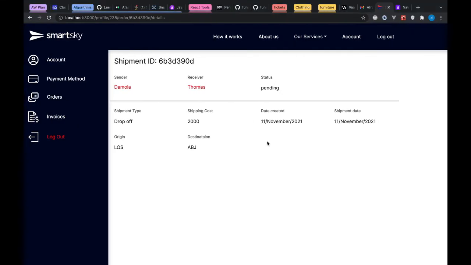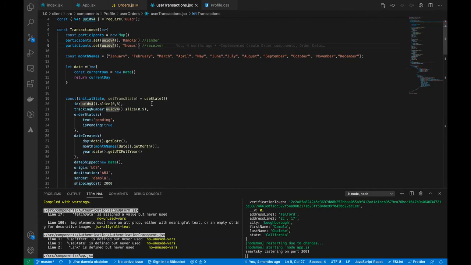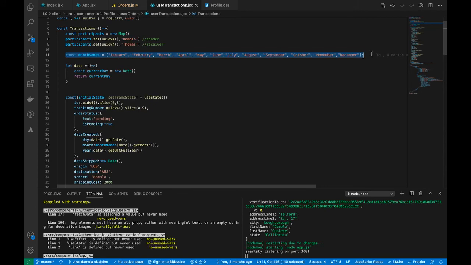Now, to go back, what I've done here is I've created an array of month names, right? And I'll tell you why I did this. Because when you're using the date object in JavaScript, there are 12 months in a year, right? But it doesn't start to count from 1, it starts to count from 0. So technically you have a length of 12 items, but the last index position for the month is 11, right?